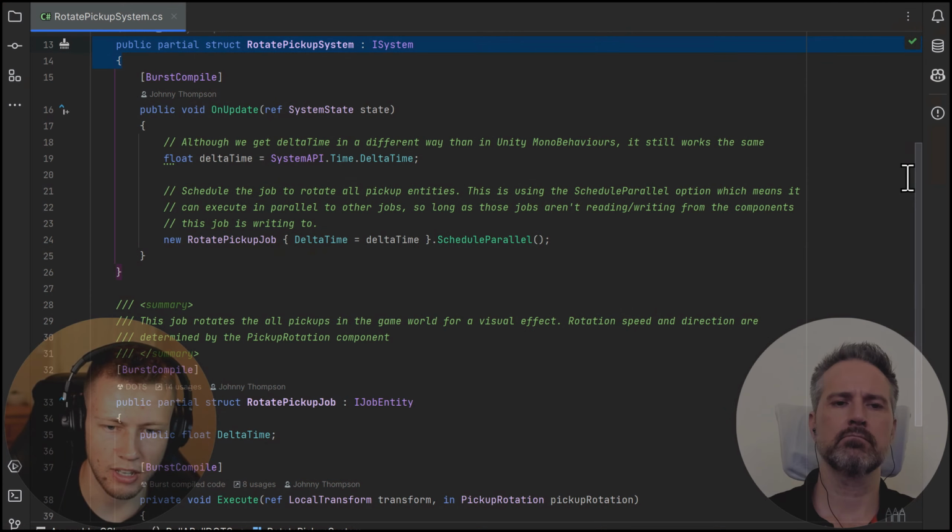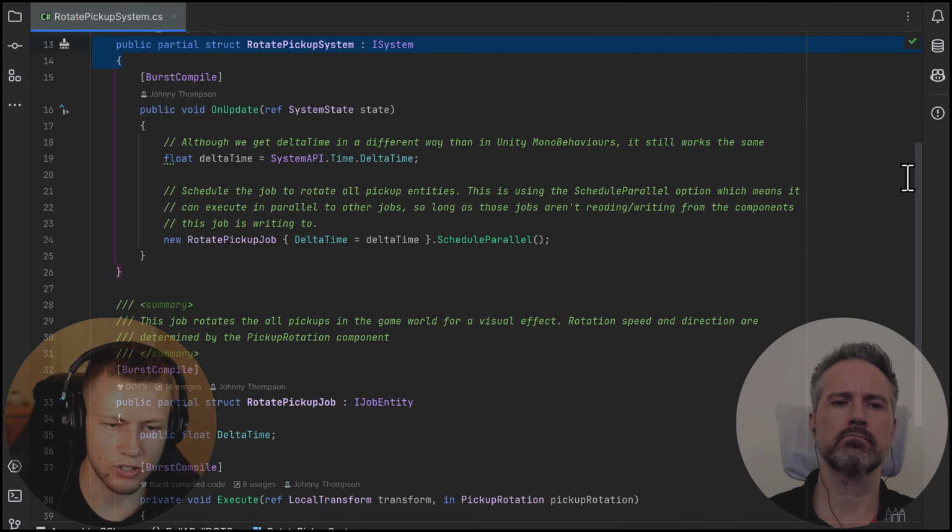This one is a little bit different because the work itself isn't actually being completed in the system itself. Rather, we're creating a job and scheduling that job to complete the work. So you'll see that the system is really simple. All I'm doing is getting delta time and then scheduling this job by passing in that delta time to the job.